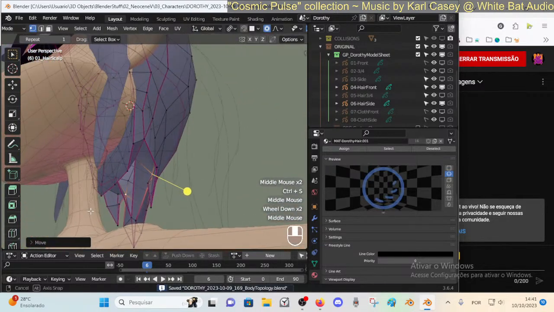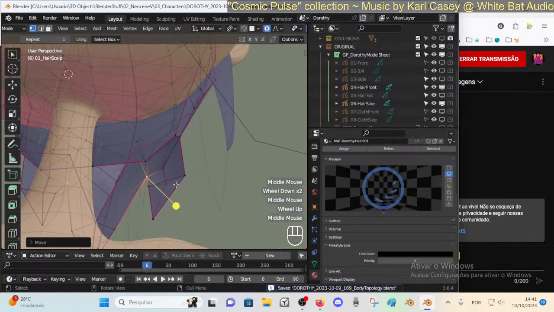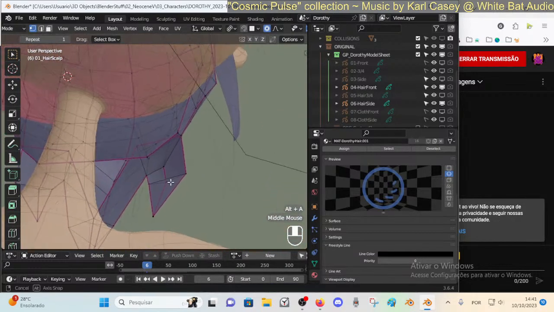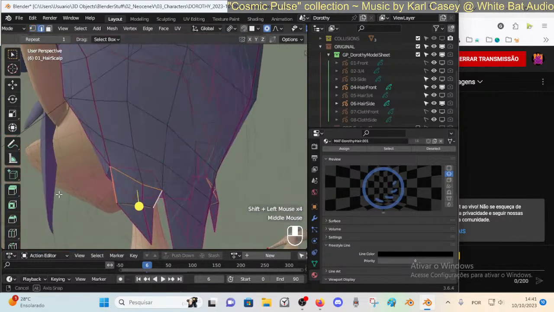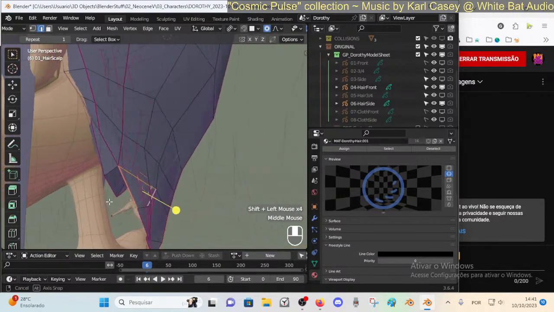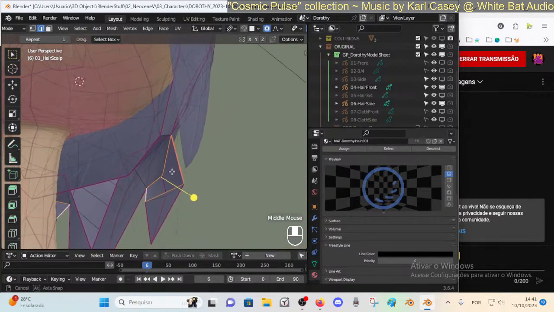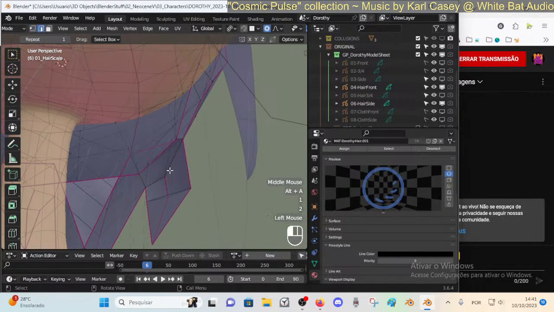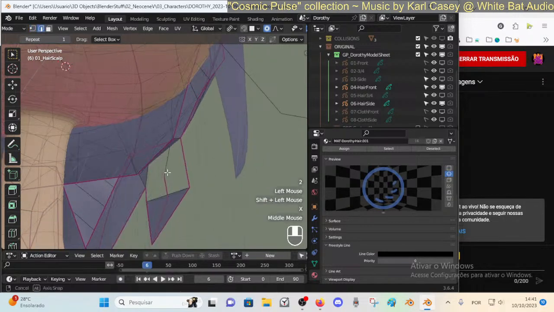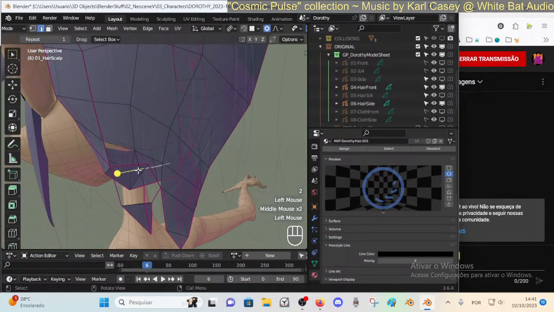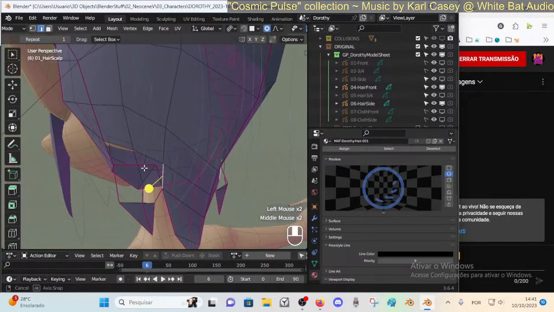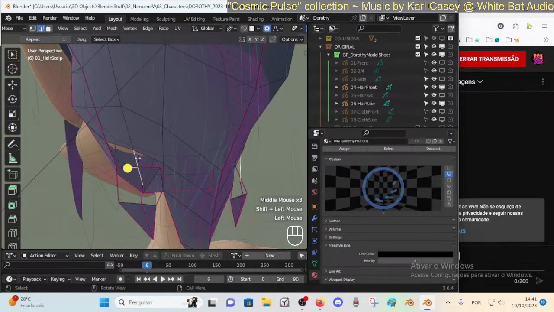Okay, so this is not connectable like that because of this part. It shouldn't be that way. Well, maybe it needs to be that way.